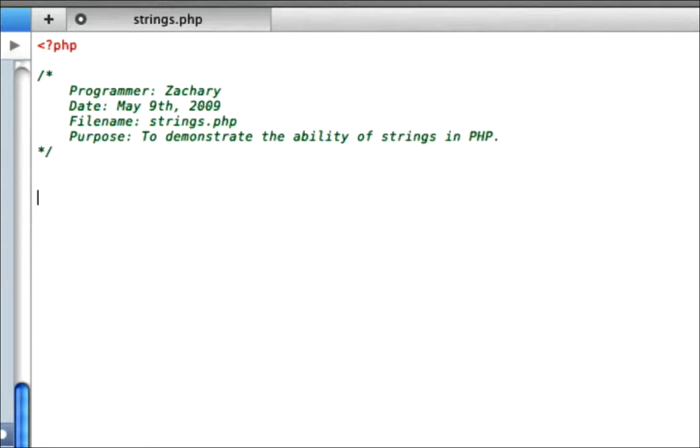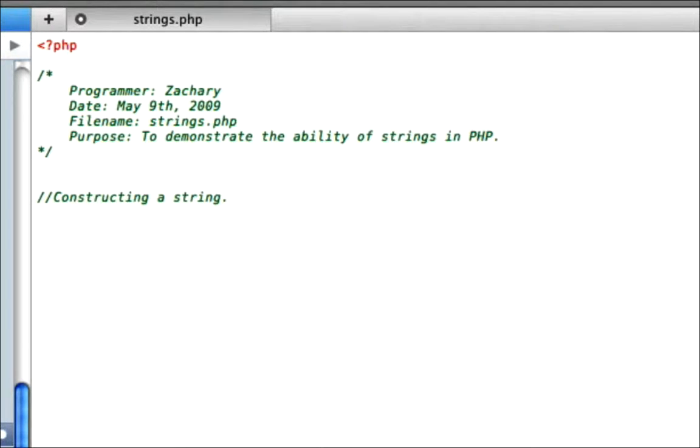Alright, so the first thing we need to talk about is the construction of a string. You should be able to do this based off the basic syntax of PHP. After I talk about the construction of a string, it's going to get a little bit more difficult using functions and arrays. So if you're not really familiar with those, you should probably go back and view the functions tutorial and the arrays tutorial in the PHP section. Otherwise, you're free to continue on. So let's go ahead and start with the constructing of a string.